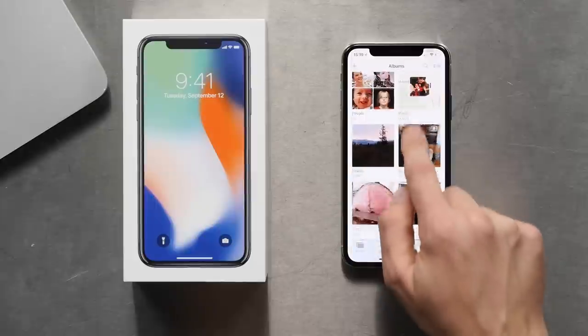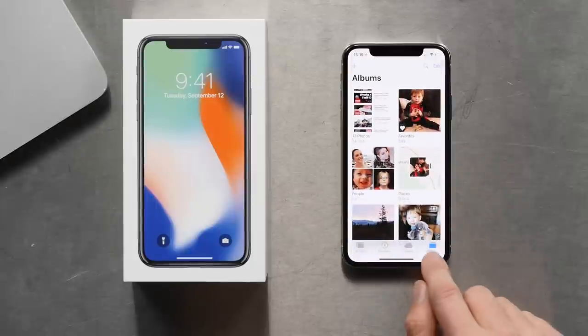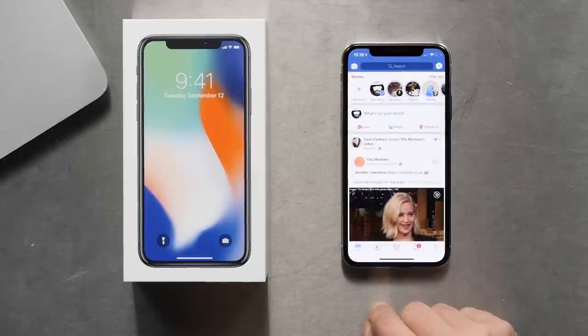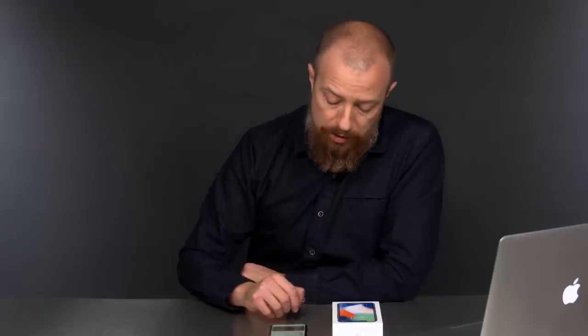Of course, as soon as you do anything in the app that you've just switched to, you no longer have anywhere to swipe back to. So that's something to remember. Next, let's talk about how you quit apps, because quitting apps is probably the most different thing that I've come across so far. So let's go back into the app switcher.